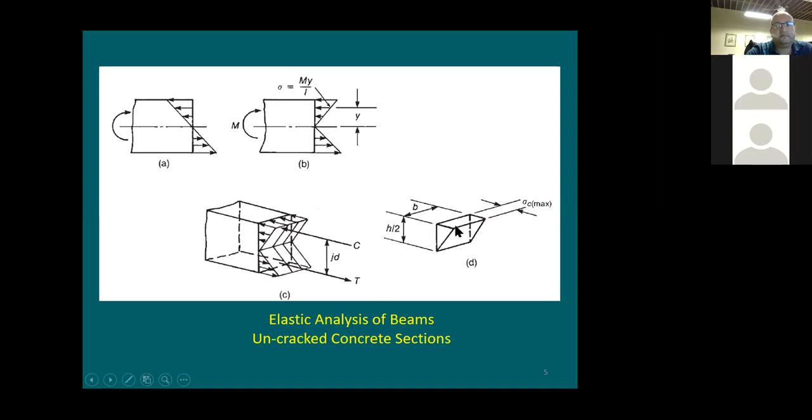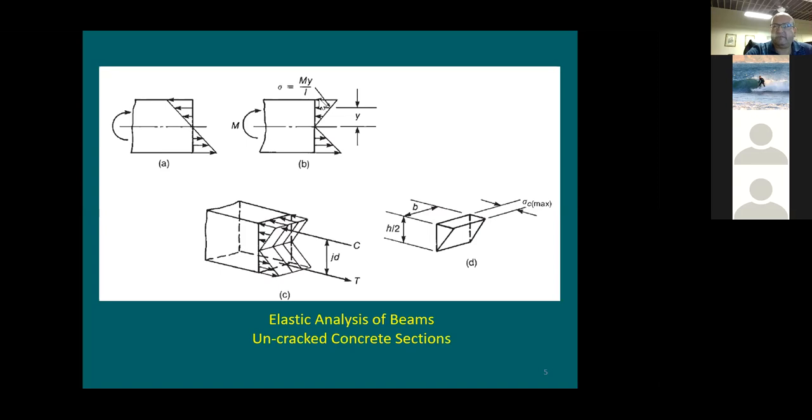Does the original equation have the negative also included? Negative My over I? Well, the negative value just depends on the direction of the moment. If you start to put the negative side, it means one side is positive and one side is negative, correct? Yes. If you say M, and then negative M, this is okay. So y is positive at the top, and once y moves to the bottom, it's negative. So negative times negative is positive. If this is the way you'd like to use it, this is fine, but this is the general way of looking at the equation. So the sign is decided by the y. Exactly, it is decided by the y.